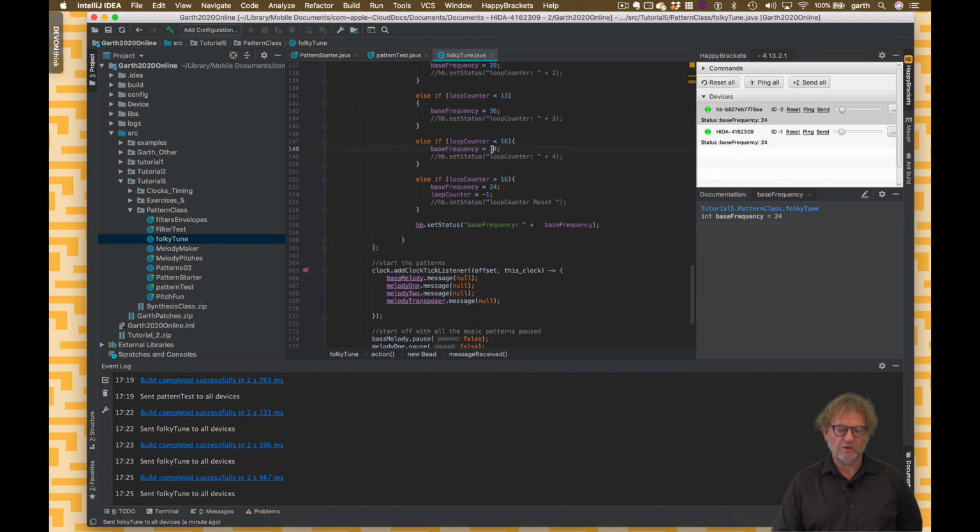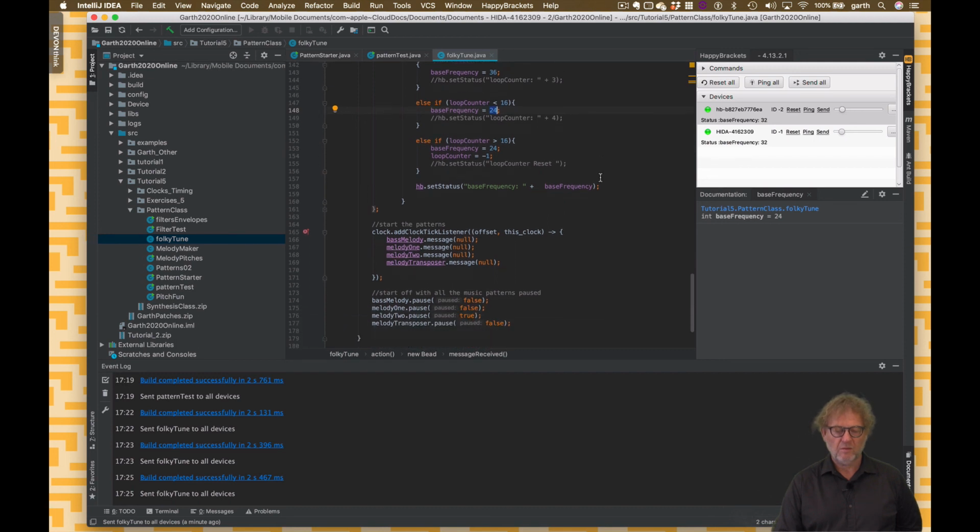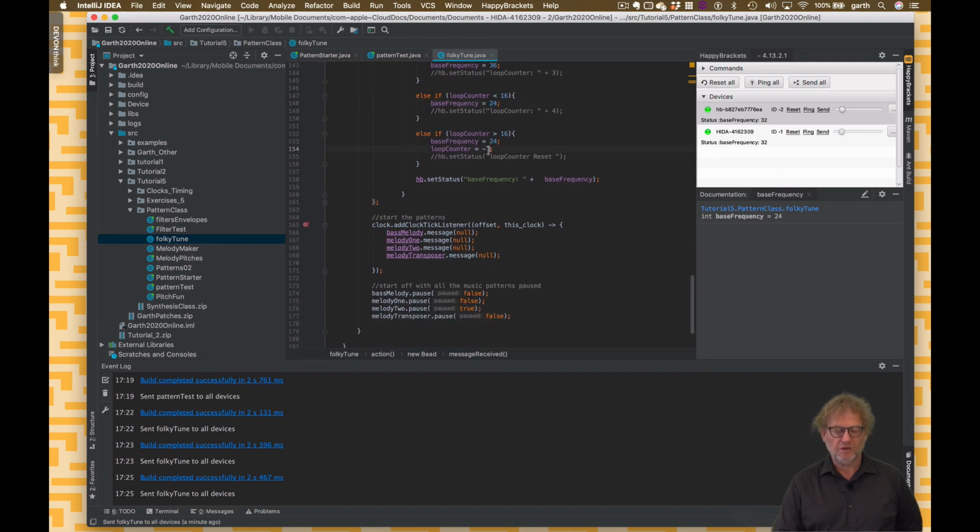And now down to 24. And then at this point it'll reset the loop counter, and we will start all over again.